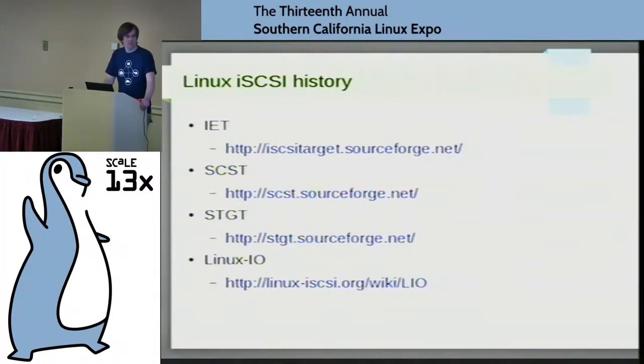And I think that kind of prompted some other projects to come out and start trying to compete with and replace iSCSI Enterprise Target. Actually, I think at this point, they're all maintained, so you can still use IET or any of the other ones. For STGT, I checked the website and it looks kind of out of date, but the packages are still in the Fedora repositories, so you can still use that. And there are the URLs if you want to research it. It seems like there was a lot of competition there. I was reading some of the mailing lists, and some people seem mad at each other, so there seems to be some politics there. I don't want to go into that. If you want to learn about some of these other targets, you can just check the URLs. So I'm just going to focus on LinuxIO, which is the last one. There's the URL.